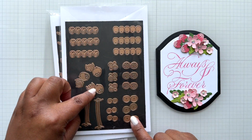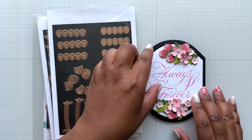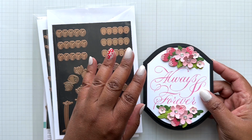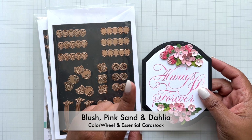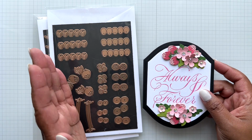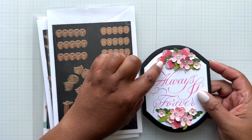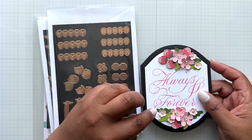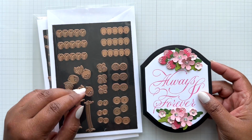I'm using the buds here, the stem. This goes behind that bud, which is in rose gold glitter cardstock. And here I'm using a combination of blush, pink sand. Pink sand is essential cardstock. Then dahlia. And dahlia is the same whether you have essential cardstock or the color wheel cardstock. The dahlia is this deeper pink, which is so pretty. Then for the greens, I'm using both fern and rainforest, same as before too. I can pull it from either essential cardstock or from color wheel.